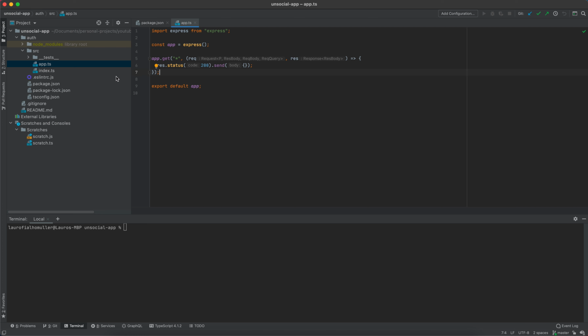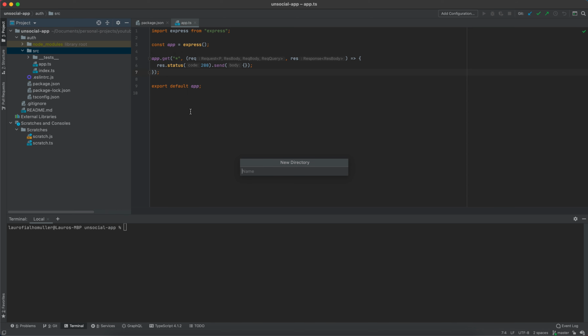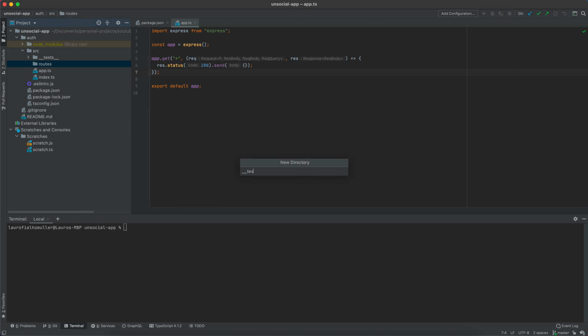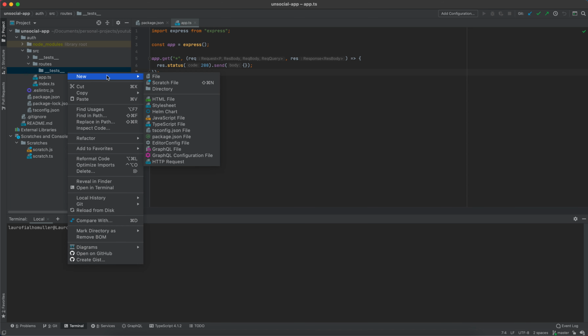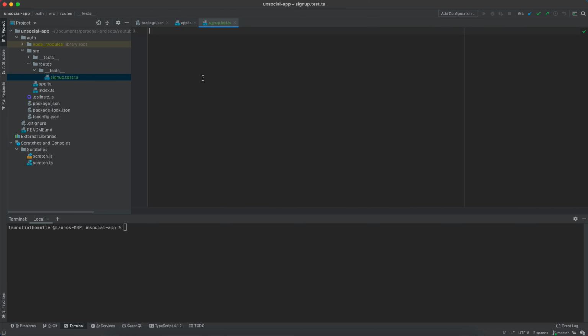So that much said, I want to start working directly on our tests. Just to keep the code a little bit organized, we are implementing the signup functionality, right? So that's a route. I'm going to create a routes directory, and within my routes directory, the first directory I'm creating is the tests directory. And no other file nor anything, signup.test.ts, right? That's the first file that I am working with.